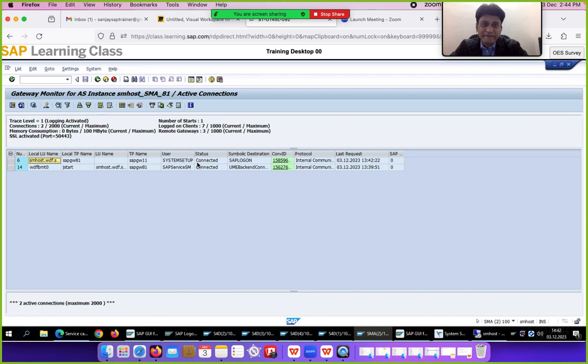Sorry, Sanjay, can you repeat this from the first? I got confused. See, create the connection from S4D to log on directly to the Solman. Yes, this is the way you can make a connection between two systems using the RFC. If two programs are going to communicate, suppose one program is running in one system, two programs want to communicate, they are going to communicate through RFC.